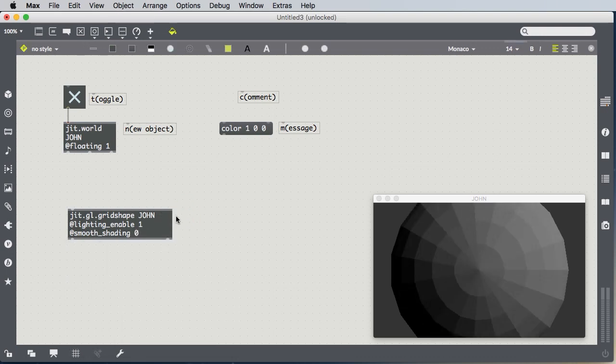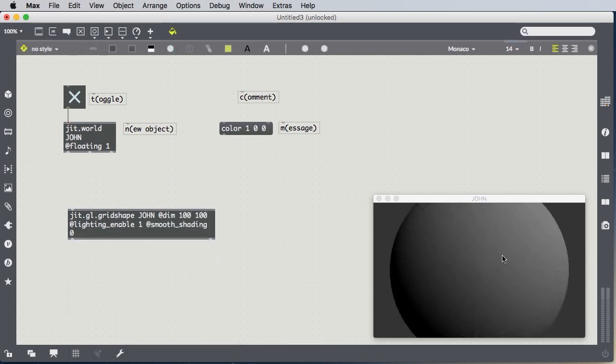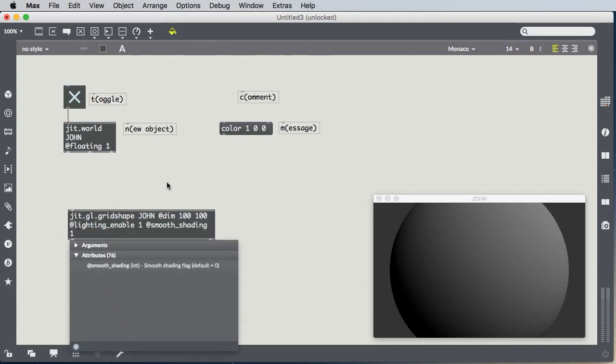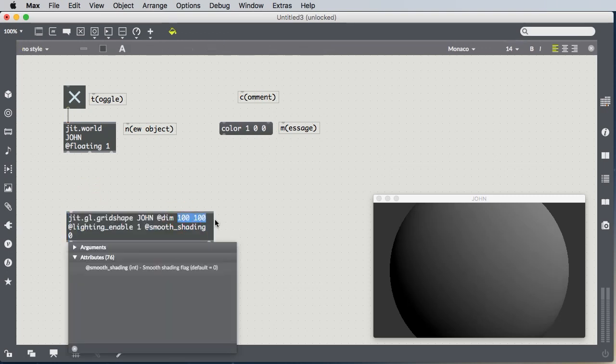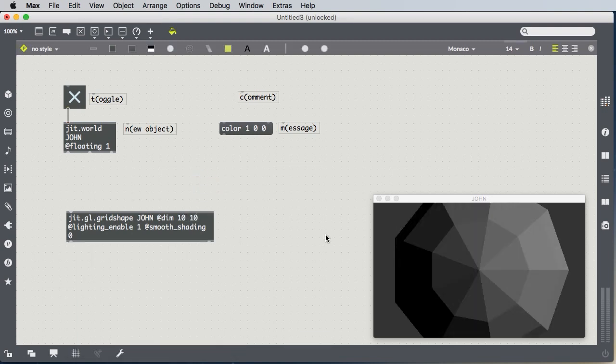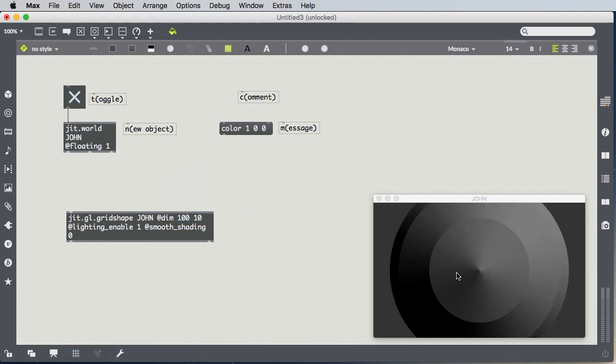That brings us back to the grid because we can look at another attribute, which is @dim, the dimensionality of the grid. So 100 by 100 gives us a very, very smooth grid. It's almost as smooth looking as if we turned smooth shading back on, but not quite as smooth as that. And we can play with this dimension to give us different coarseness. So for instance, a 10 by 10 sphere is going to be very coarse. 100 by 10 is going to be smooth in one dimension and coarse in another dimension.